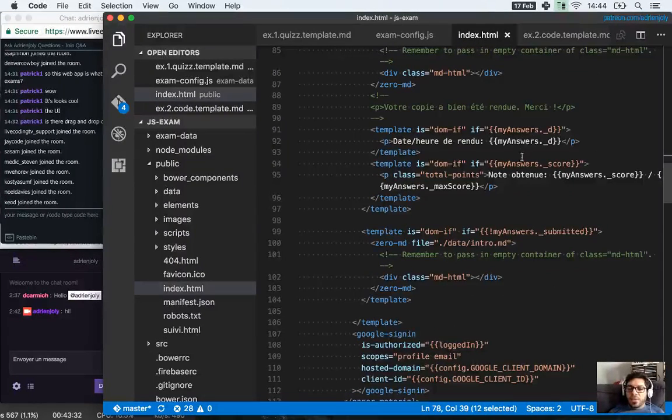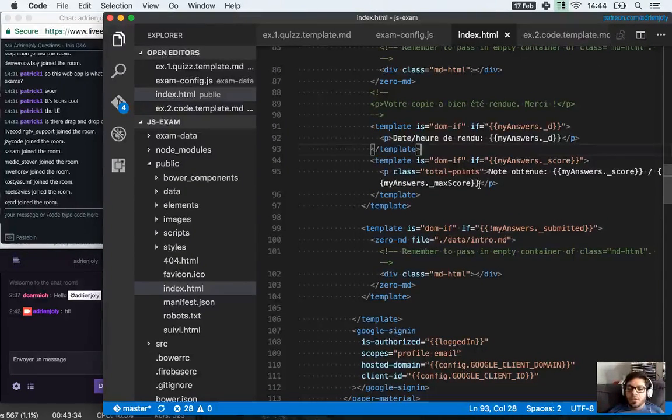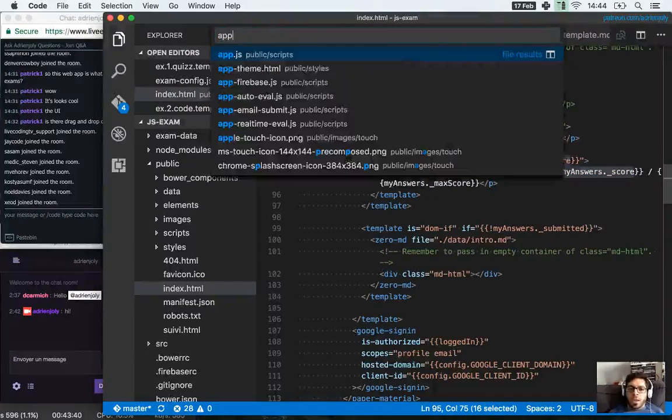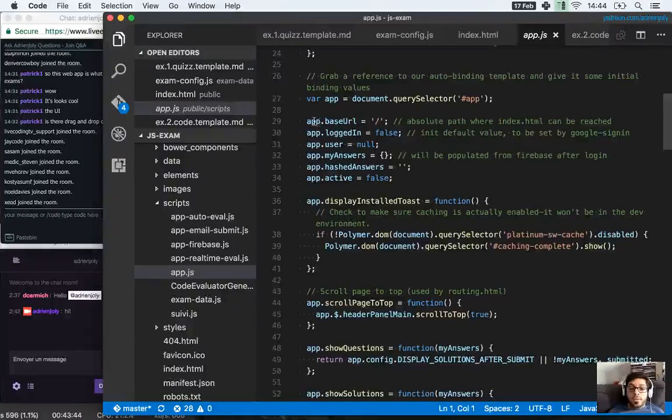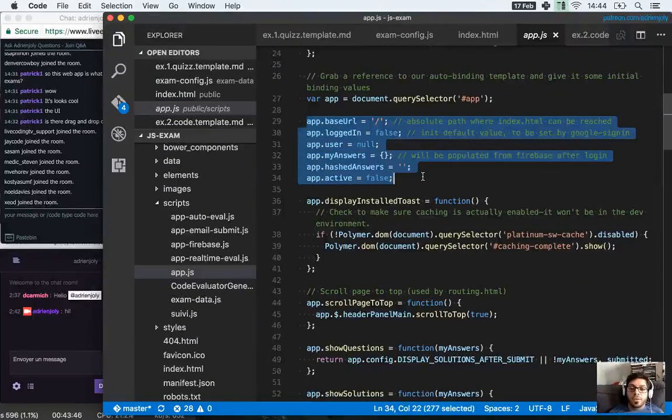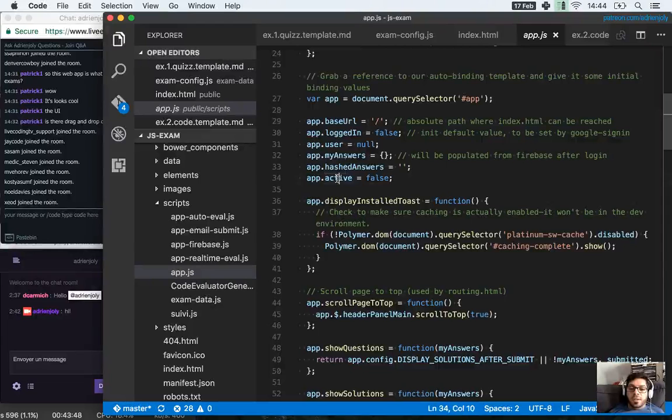And then everything is reactive, you see. I'm getting a bunch of variables here that are defined in my main app.js file as app.properties. So basically I'm getting something active that can be true or false.